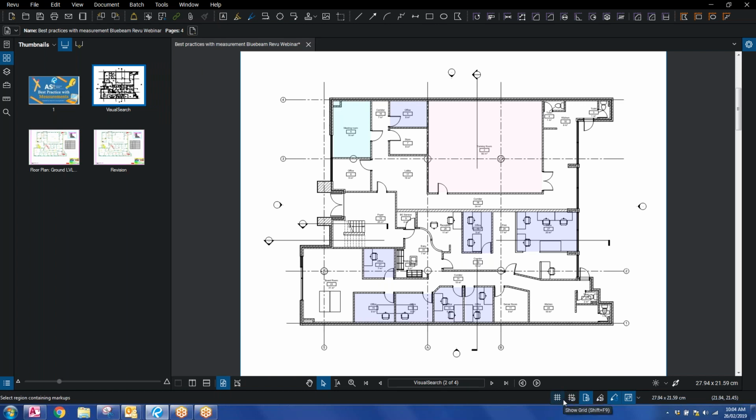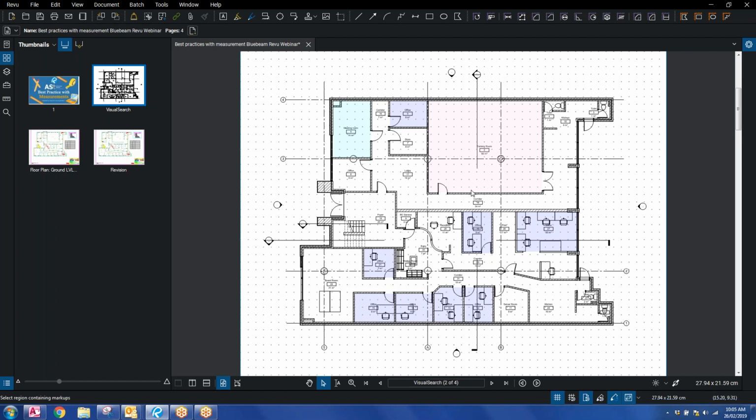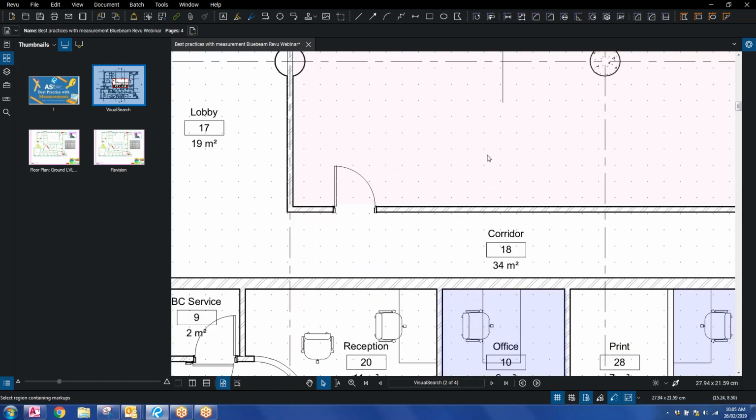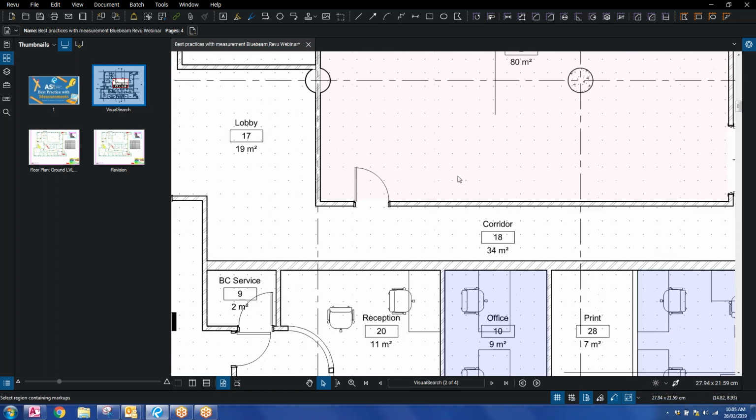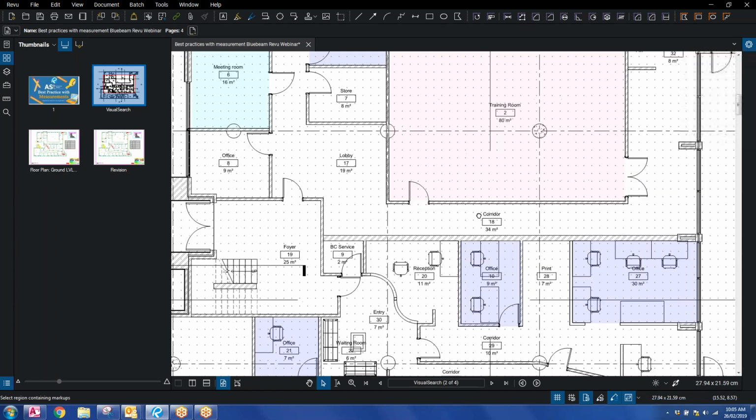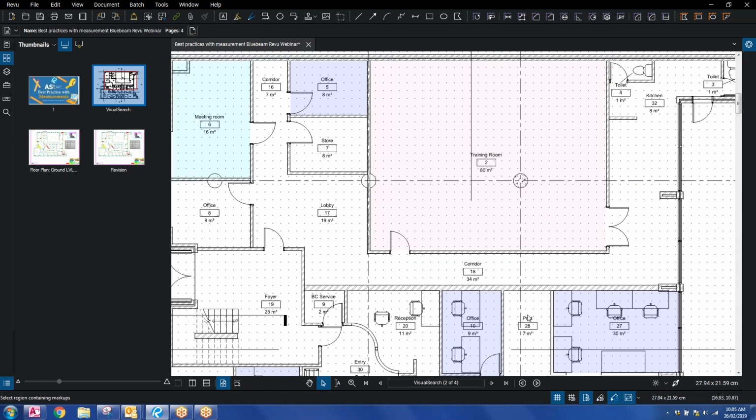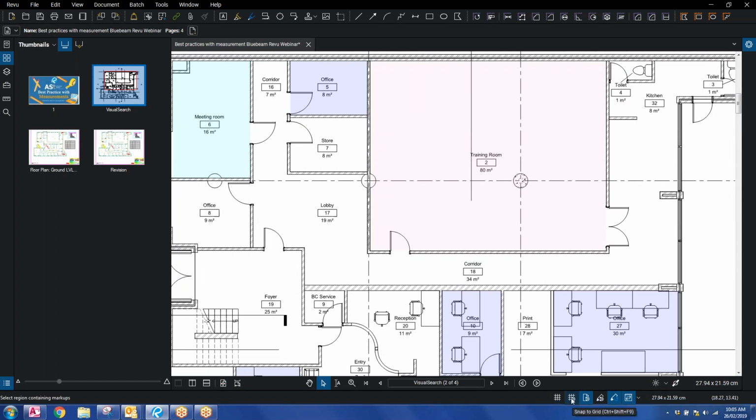You can see that the first one is called Show Grid. If I turn it on, you can see that I have grid lines here. These grid lines, it depends on whether you need to use them or not. You can adjust the spacing between the grid lines. You can use these grid lines to actually do very basic drafting as well. So it is pretty useful. But if you do not need it, you are just doing markups or measurements in a current PDF drawing, you can turn it off. And the second one here is called Snap to Grid.